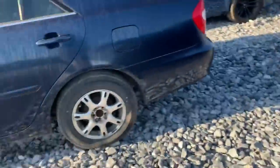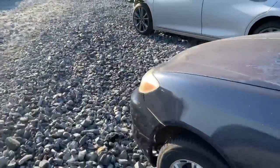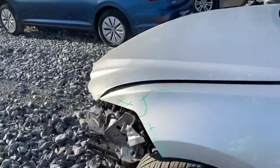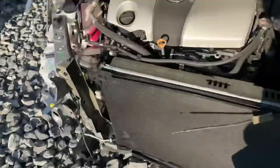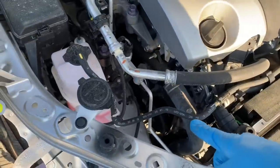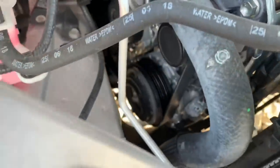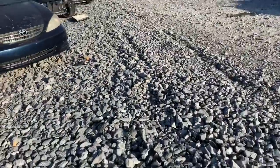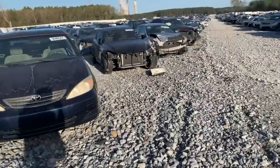Let me make sure I'm not tripping. I'm gonna make sure, y'all. Make sure I'm not tweaking. I could have sworn that the motor and everything was just on the side. Hold up. We're gonna make sure, y'all. Yeah. So, yeah. See? Why did they make this front wheel drive, but they made the Lexus rear wheel drive? Y'all let me know in the comments below.